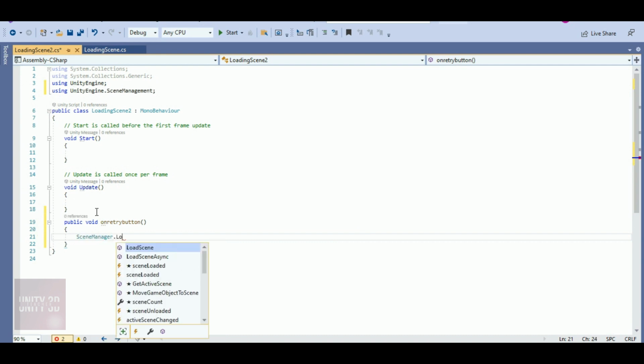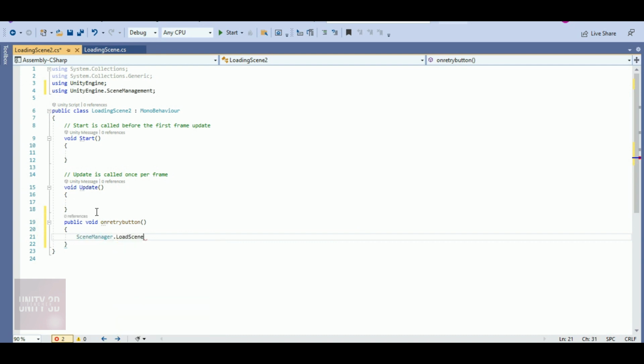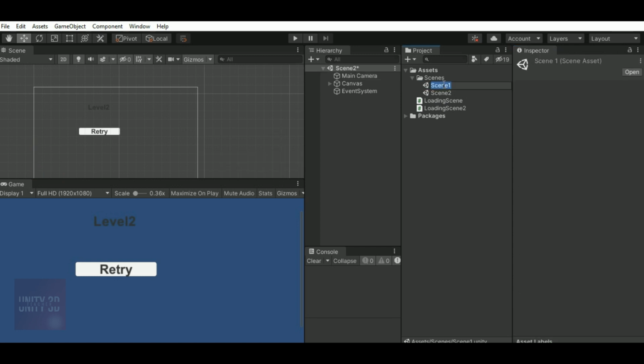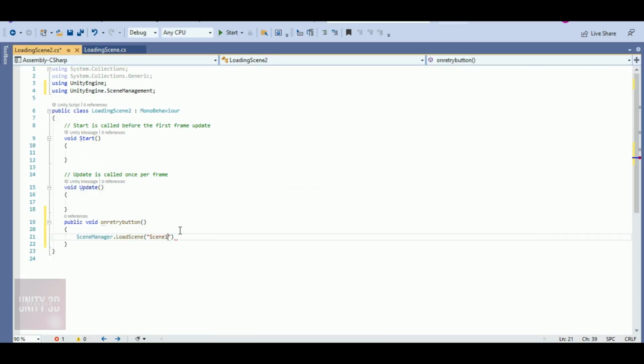SceneManager.LoadScene with the scene name. And now the scene is scene 1. So copy the name and paste it. Save the script.